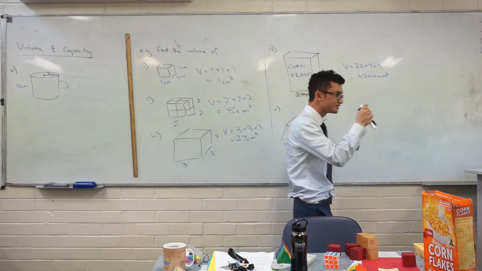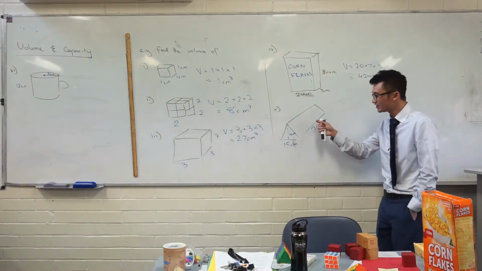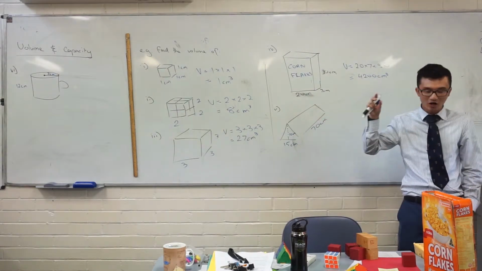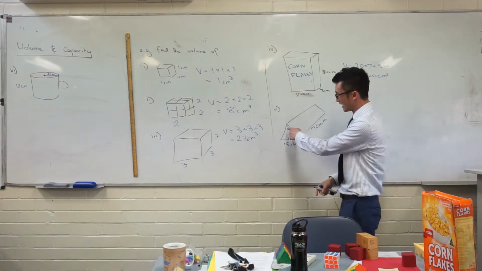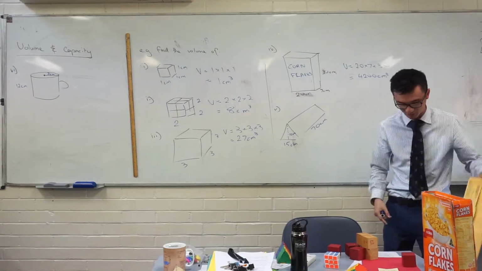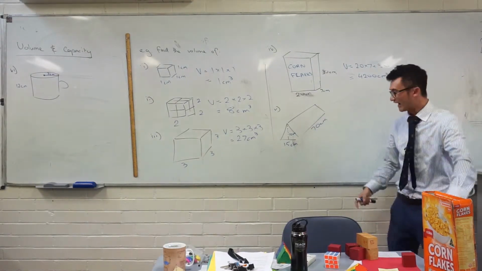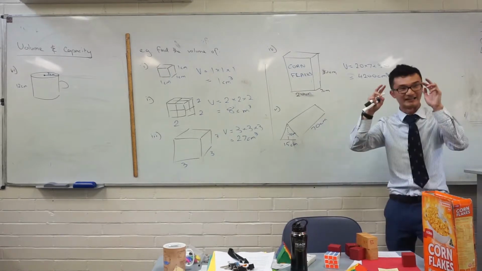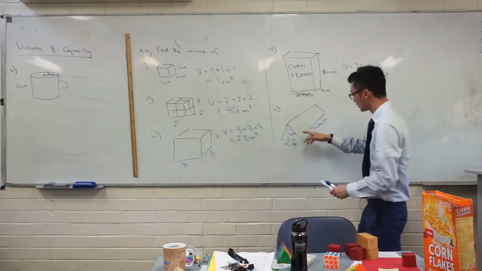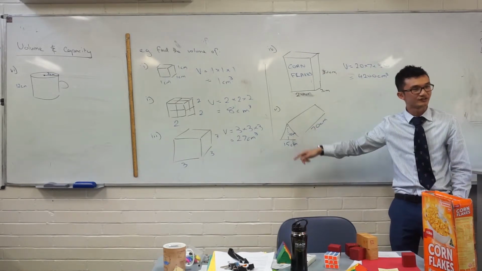What we realize is what we can do for these shapes which are a bit stranger, which we can't really fit cubes inside, we can take the area of the face that's repeated throughout the whole thing, which we decided was this triangle here, and then multiply it by the length. We call this the height for a prism. So, first of all, what is the area of this face here? How do I work that out?